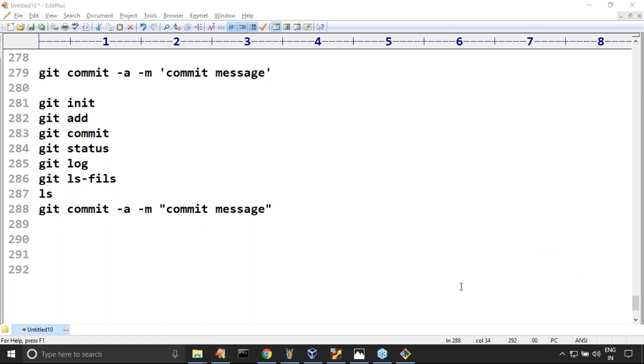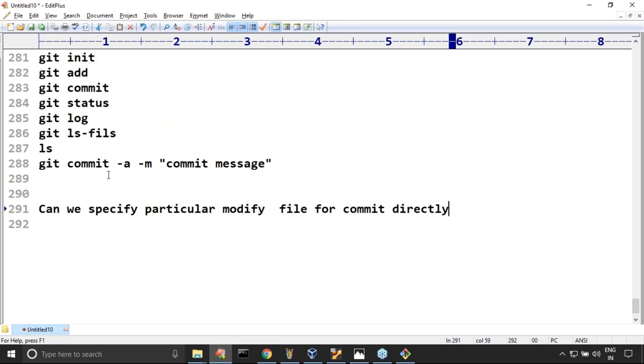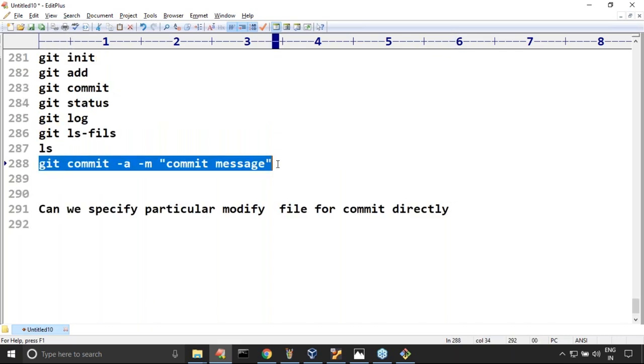Yes. Okay, now Nirmal is asking one small doubt: can we specify a particular modified file to commit directly? Yes, why not? Here this shortcut won't work.